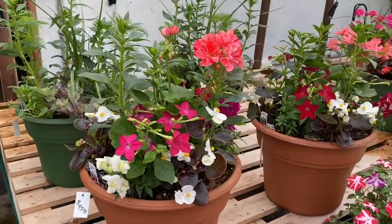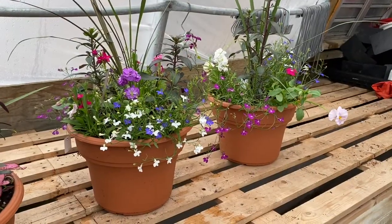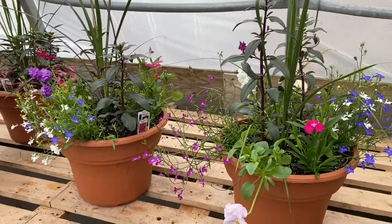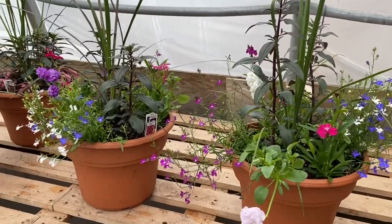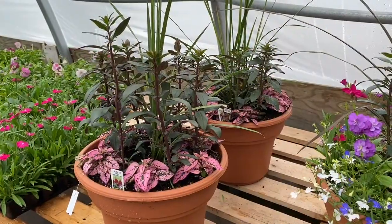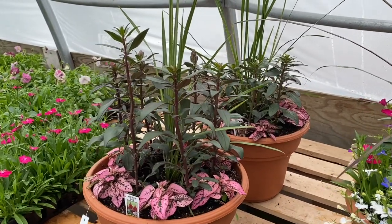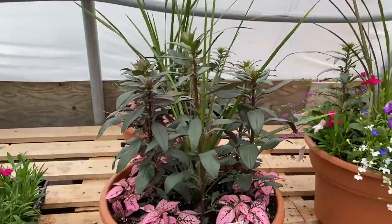The red and white mosaic geranium, beautiful. These two here are 12 inch, so they're a little bit smaller than the other ones that we were looking at, but it still has the beautiful snapdragons in it and pansies, lobelia, and some scented stock. That's nice to see. The pink polka dot plant down at the base of this planter here is Hypoestes, and then that's tall red snapdragons surrounding a spike.